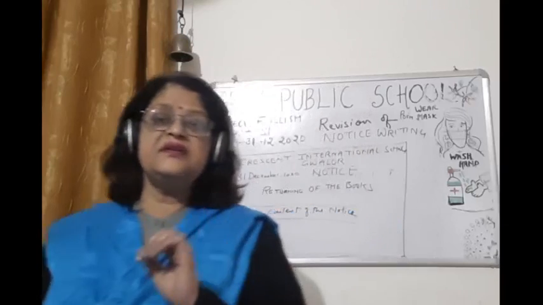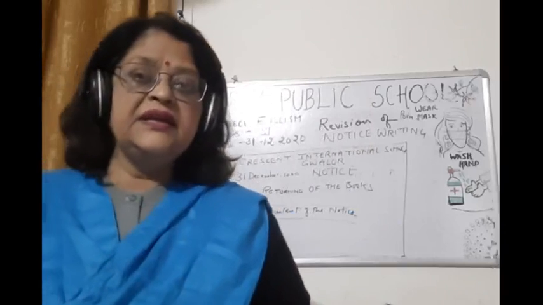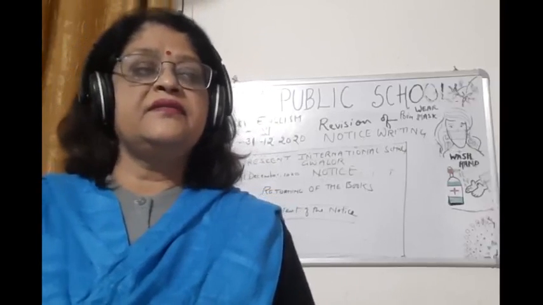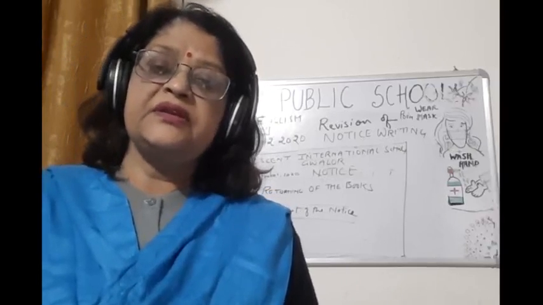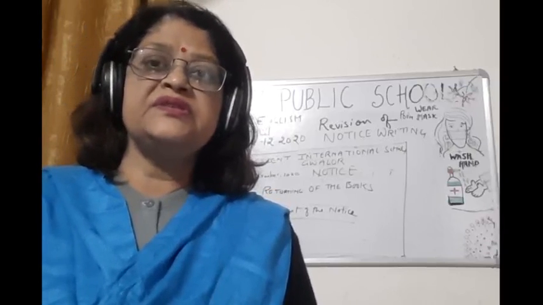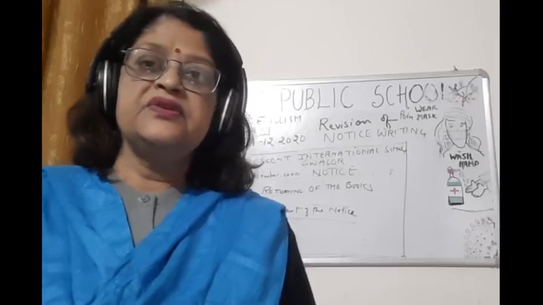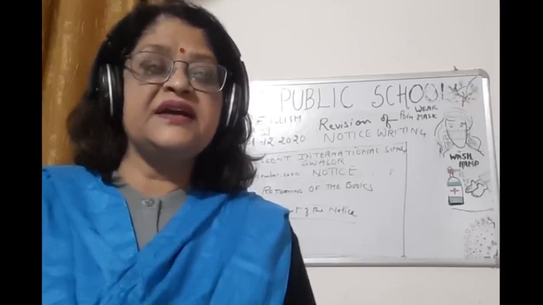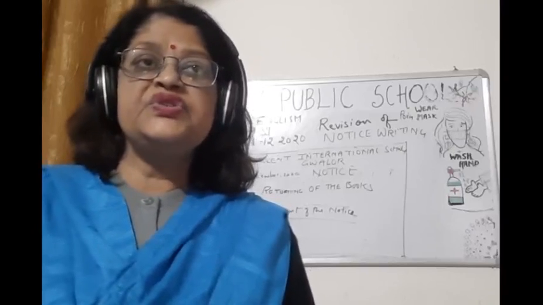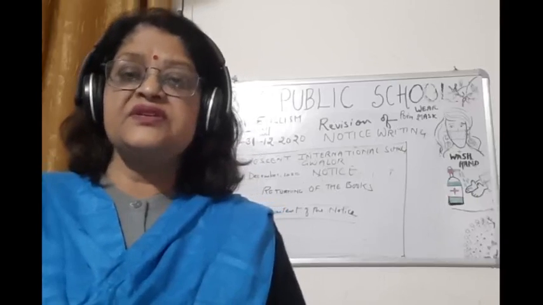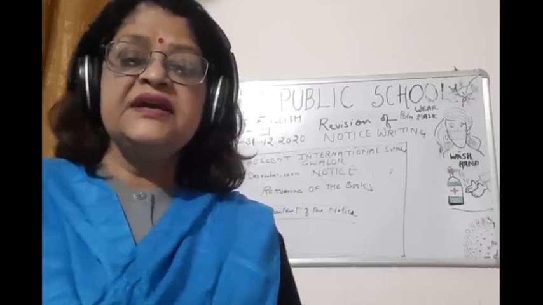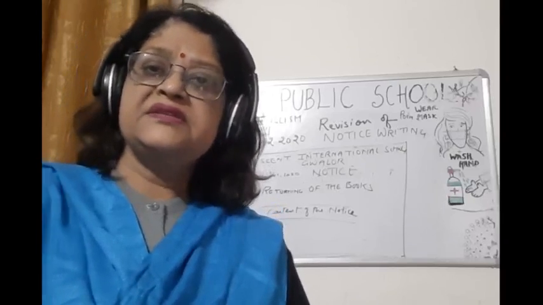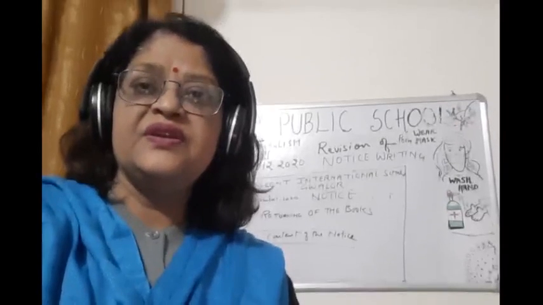And children, here you have to write the name of the librarian, and of course the designation, librarian. So children, this type of appeal notice can also be there. So I think we have finished each and every type of notice: events and happenings, lost and found, tours and travels, appeals, some general notices. Okay, so with this children, we have completed this class of notice writing. Thank you and have a nice day ahead.